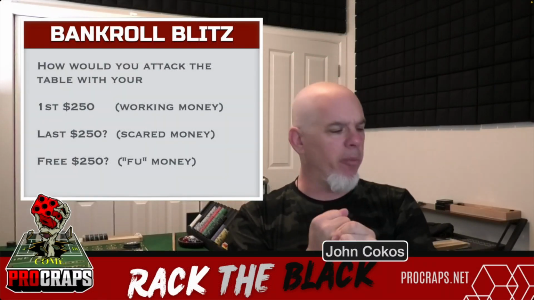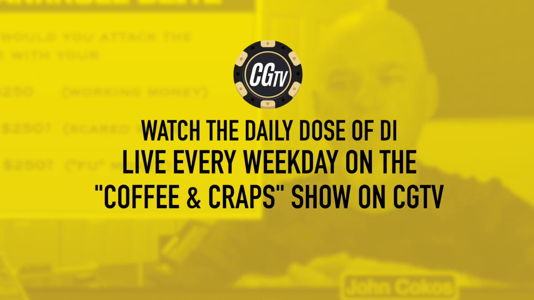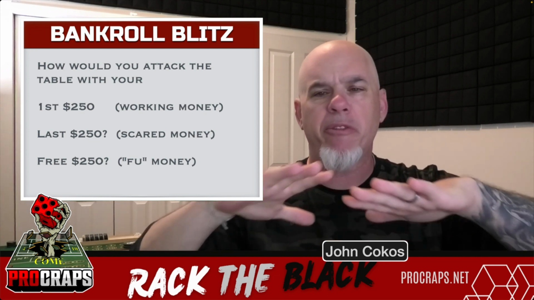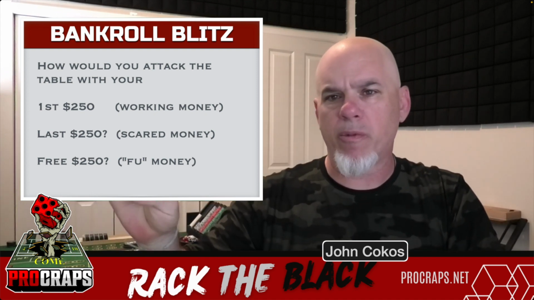Excuse me, back to the bankroll blitz. We talked a little bit this week about playing your game with different kinds of money. Whatever your bankroll is, whatever your spread for a shooter is. And I'm using 250 as a number. It's a nice round number. So how do you play with your first 250? Walk up to the table, $1,000, 250 for four shots at it.